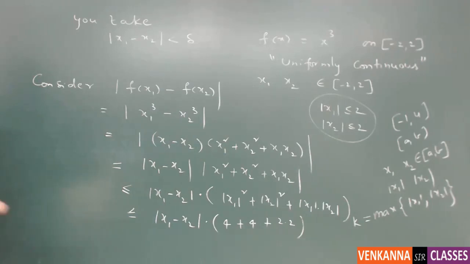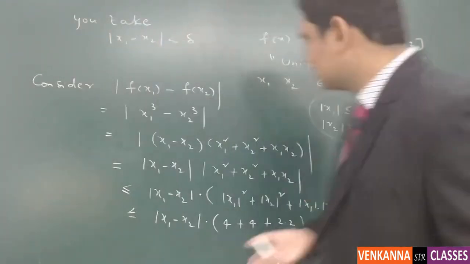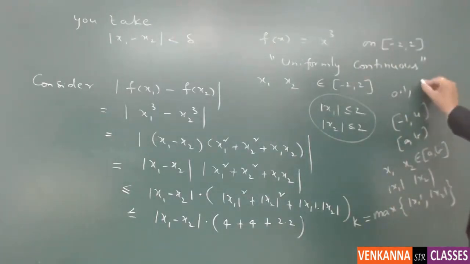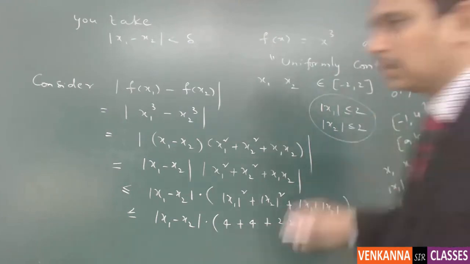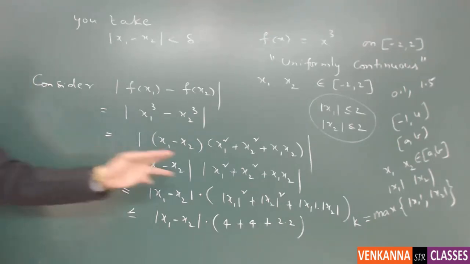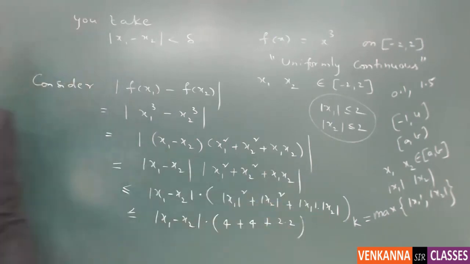Because I am going to do a similar kind of problem on that. So in case of minus 1 comma 4, 4 is the maximum. There is no need to take the last value as the maximum. Suppose one point is 0.1, another point is 1.5. Among the two, 1.5 is the maximum, right? If you consider the maximum, then in that case you will take 1.5 square plus 1.5 square plus 1.5 into 1.5. That is also acceptable.